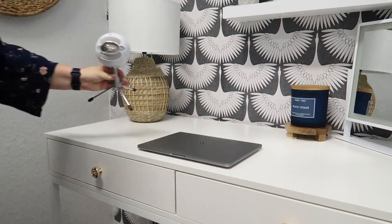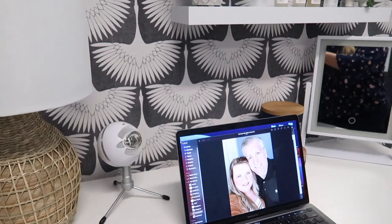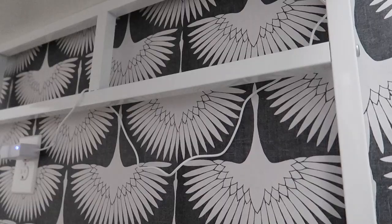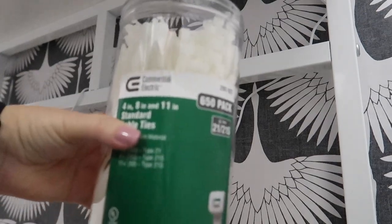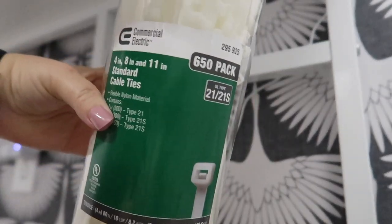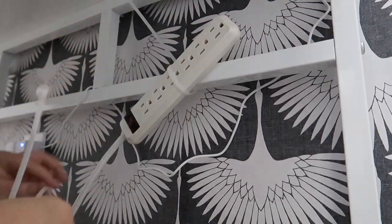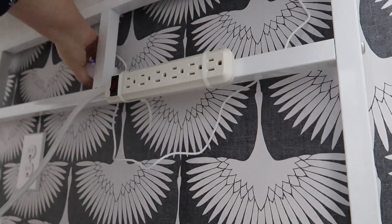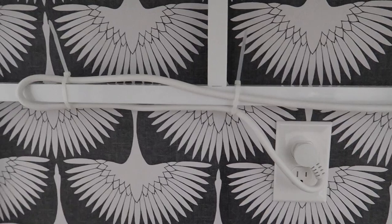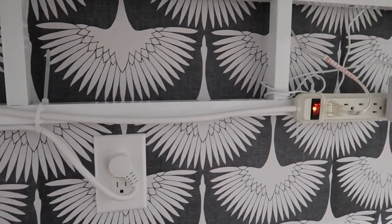Since I'll be adding all these electronics onto the desk, I need enough outlets to plug them into. Unfortunately, since this is a closet, there aren't many outlets, so I need to add an outlet bar. But I don't want to see all the cords under the desk, so I'll show you how I hide them. I bought a huge pack of zip ties in varying sizes and attached two longer ones to give enough slack to pull them tightly. Now I can easily plug things in and out without seeing all the cords on the floor. I even looped the outlet cord and secured it to the bar with a zip tie — everything is out of sight.